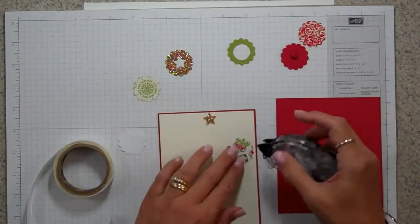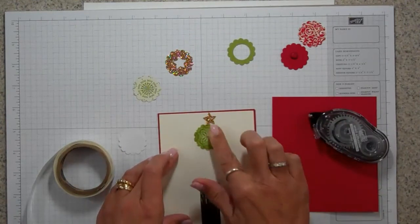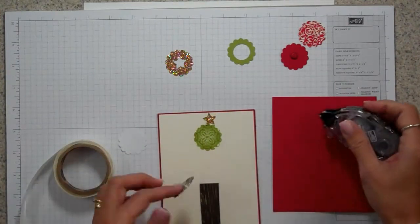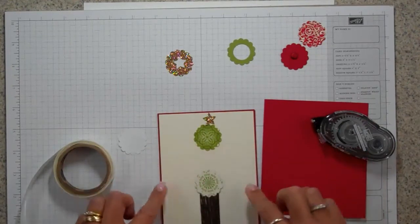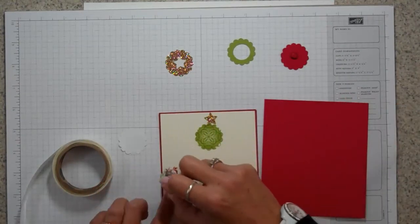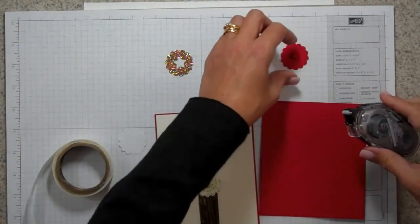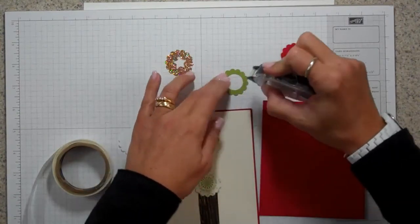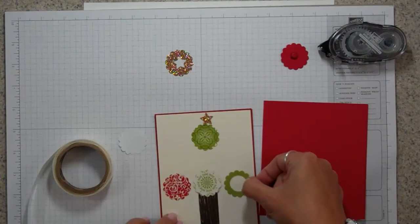Now I can just start adding the embellishments. When I made the card, I did top and then bottom, and then I filled in, because it just makes it easier. These two are also centered. Okay, now I can go off of this one to the right and the left with the red paper. This paper is all from the Candlelight Christmas tree designer series paper that is actually involved in the special this month.